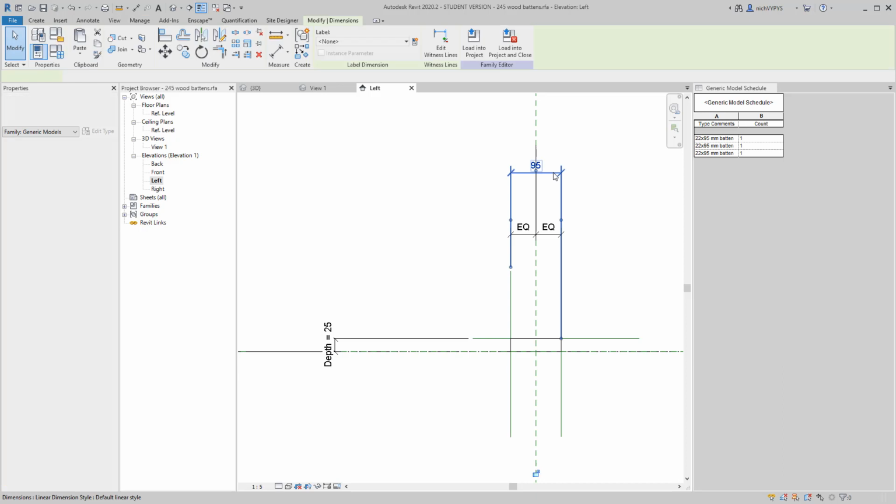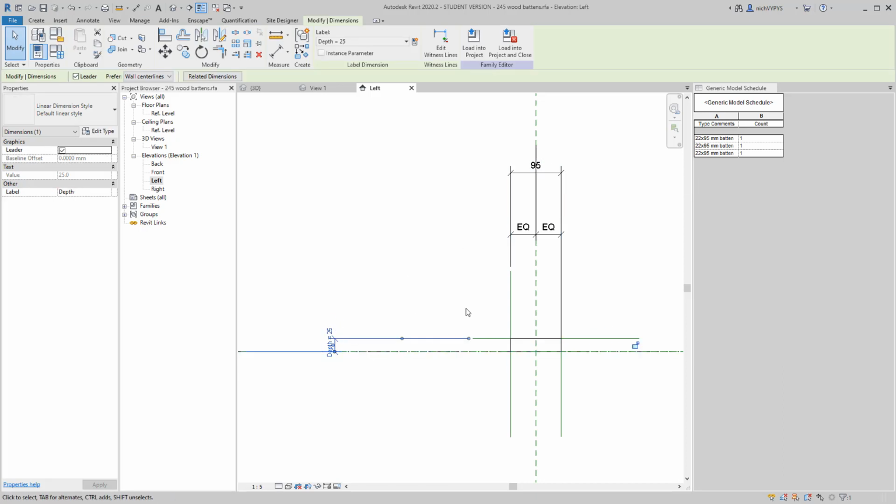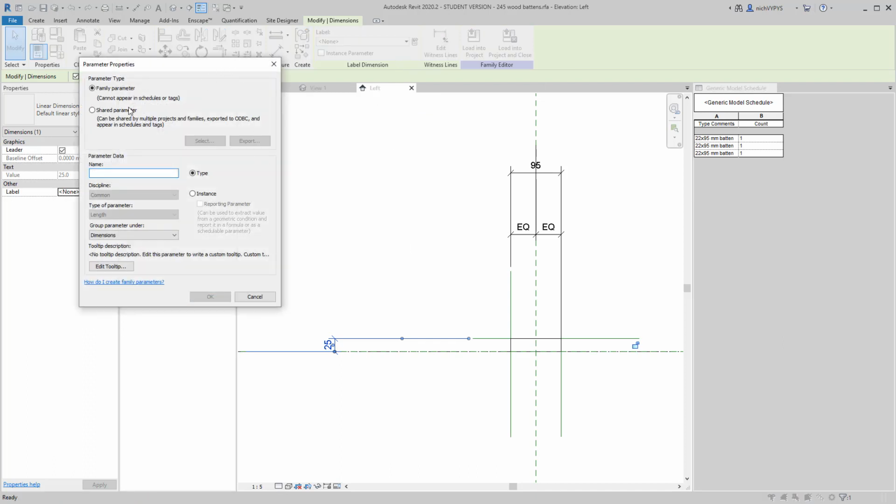So now I have those dimensions here coming from early on when we created the first. So when I select this and I reset so that it's just a normal dimension here, and then I can create from scratch again some new parameters.